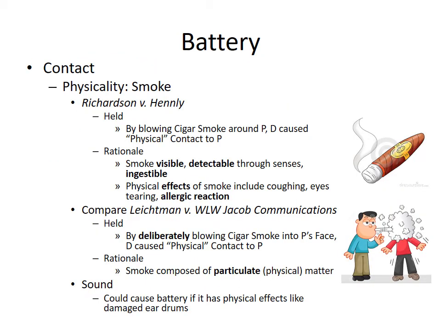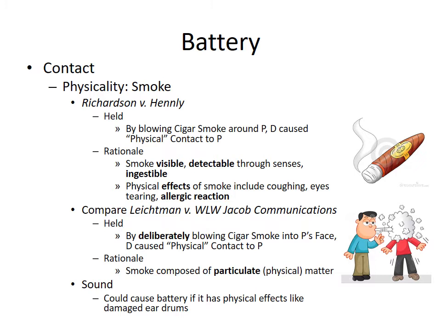Another aspect of the contact requirement that's gotten some treatment or consideration by the courts is the notion of physicality. At common law, this was a relatively easy concept to resolve because defendants were using things like hatchets and mallets in order to inflict harm against somebody else. But in today's society, we've got more sophisticated ways in which we can harmfully contact. And the couple of cases we have here explore one of those scenarios.